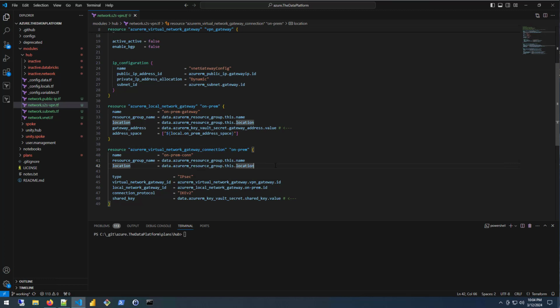Again, pretty similar things. It's using the resource group and the location, doing IPsec. I'm pointing to the local network gateway and the Azure Virtual Network Gateway. So those are resources I just created here. IKEv2 is my protocol, and then my shared key. Again, this is also a secret. So both of these two items with the secrets, if you remember, are items that I pushed up to that key vault, so that way I can extract them back down.